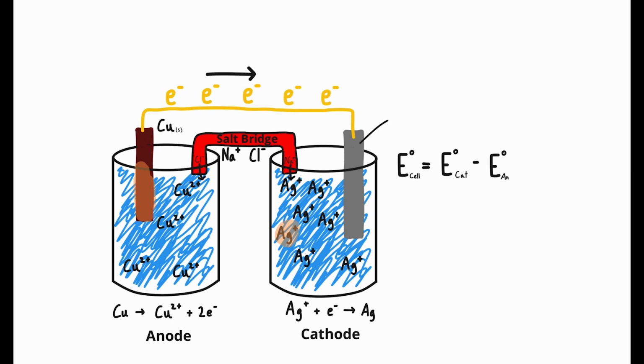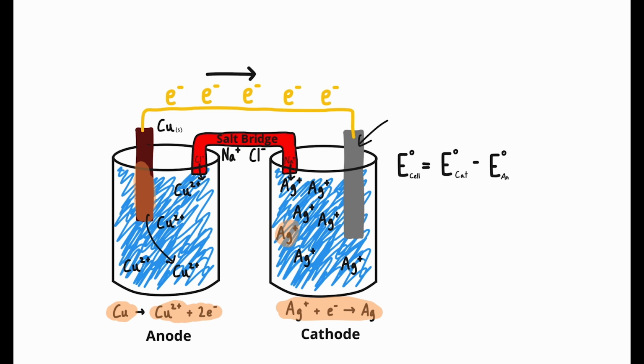So we put a solid strip into the solution with the silver ions, and this solid strip could be silver or it could just be a different metal. So a silver ion will pull the electron through that wire and then gain it to become solid silver. Meanwhile, a solid copper atom that's present on that strip of metal copper is going to lose the electron and turn into ionic copper and dissolve into solution.